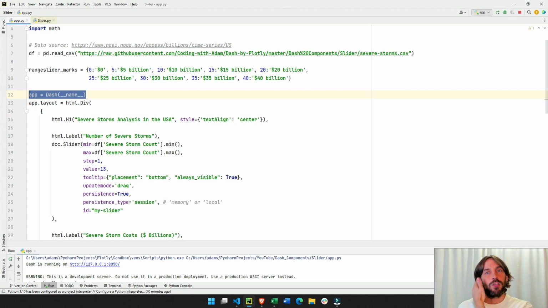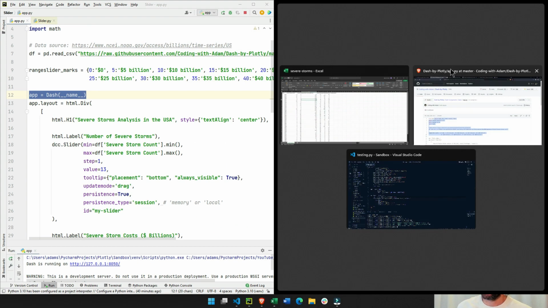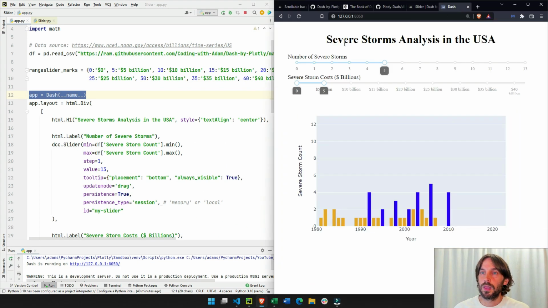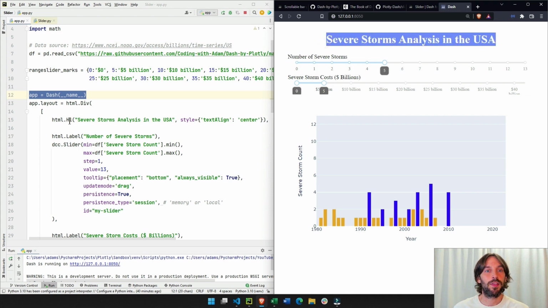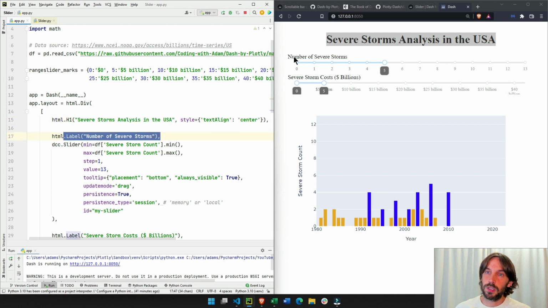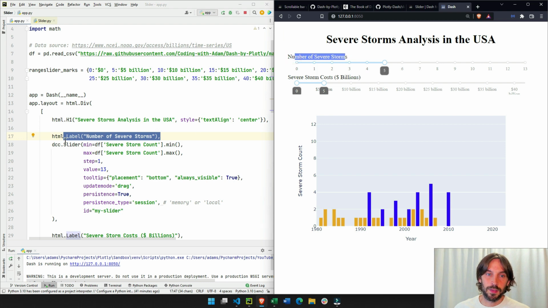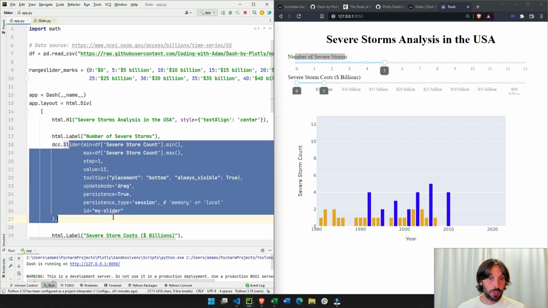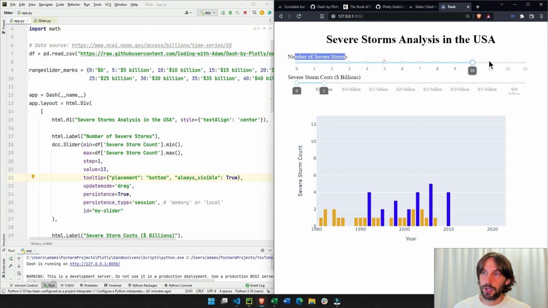And on this page, we're going to see a few things. We're going to see the title as an H1, which is just a big header, a header 1. And then we're going to see a small label, a smaller title, like this. And then the Dash slider with a bunch of properties that we're going to go over soon. And so this is the slider.